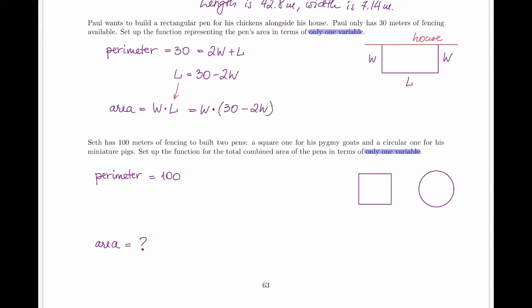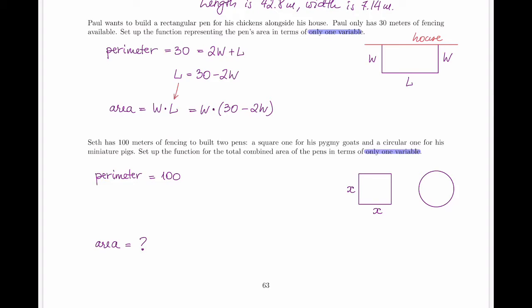Okay. Now, let's introduce some variables to be able to describe both of these quantities. I have a square here, and a square is fully described by the length of one side. As opposed to the rectangle, the square has all sides equal, and so I only need to assign one variable. Let me call it x. So this x is the length of every side.